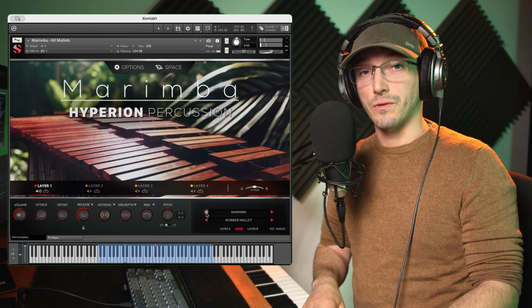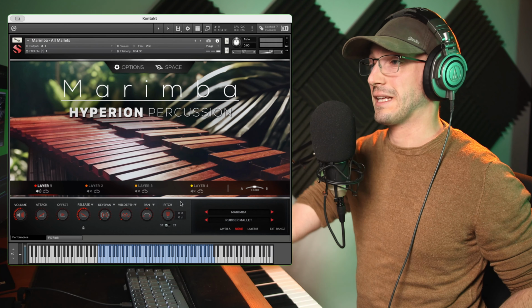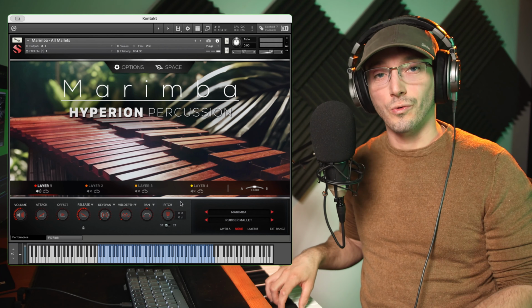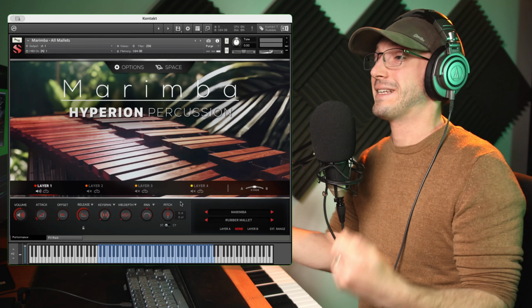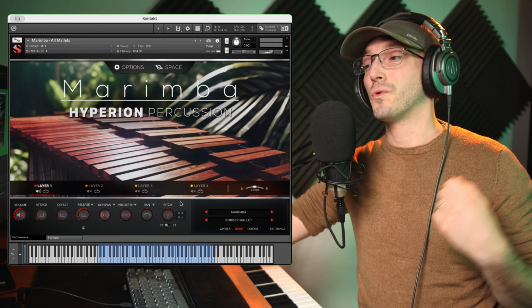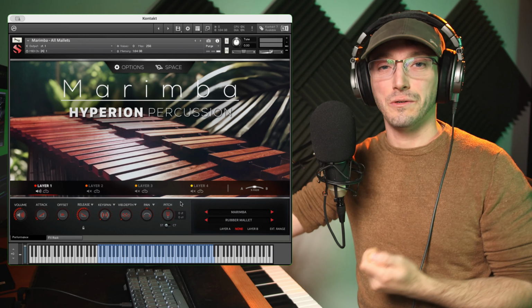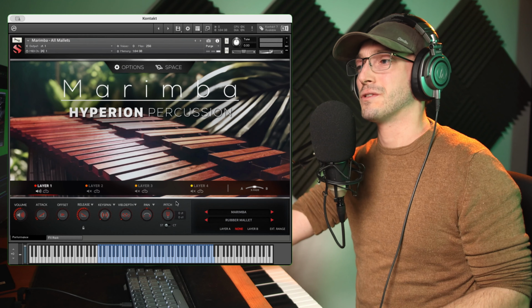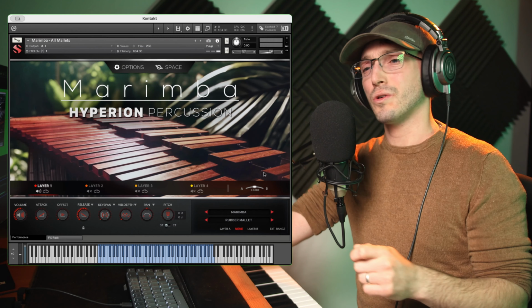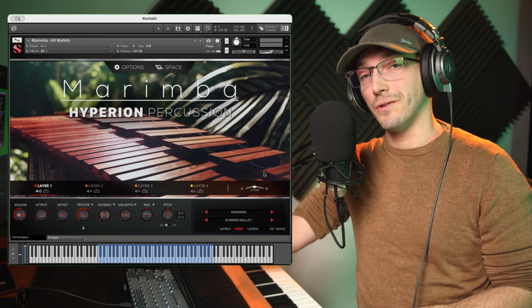With that impressive amount of round robins and dynamic layers. But hopefully I've set the record straight that ultimately I feel this is probably one of the best sampled marimbas out there, with a beautiful close and intimate sound that can be used in just about any style of music that you want to stick a marimba in. Not a bad price, though it will require the full version of KONTAKT.